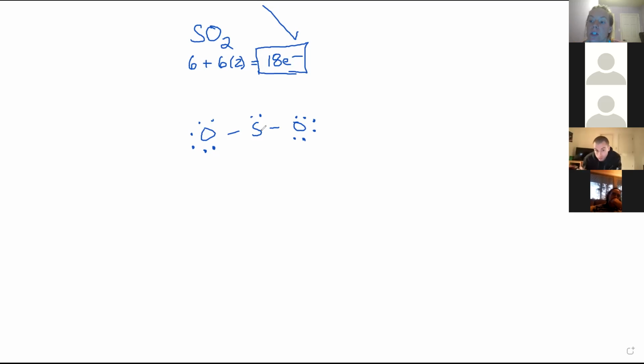So the oxygens need to share. If we classify this as oxygen 1 and this oxygen 2, which oxygen shares? They both can't share at the same time. Like if I said, okay, we'll get rid of both and we'll make a double bond on each of them. That doesn't work. Why? Because sulfur has access to 2, 4, 6, 8, 10. Too many electrons, okay? So just one of the oxygens is going to share some electrons. I'm going to pick the first one.